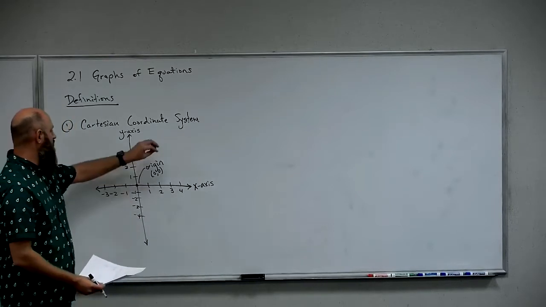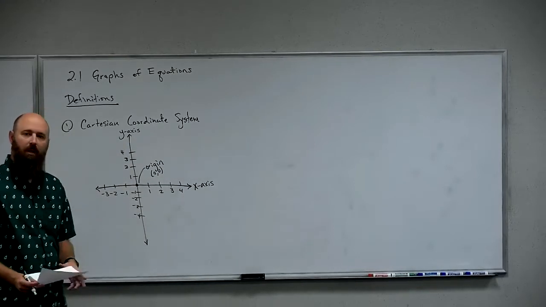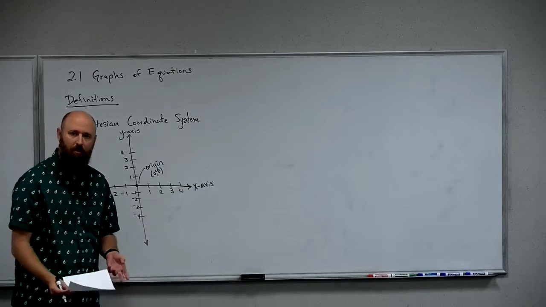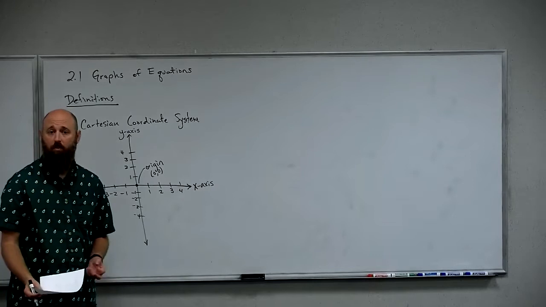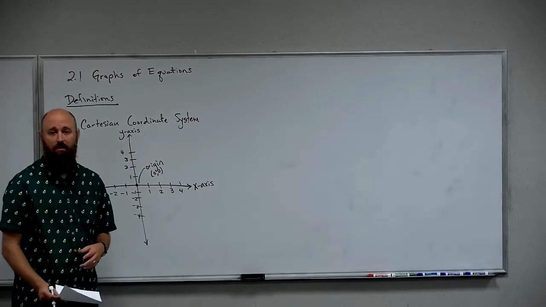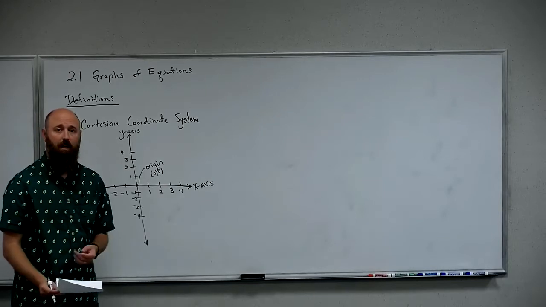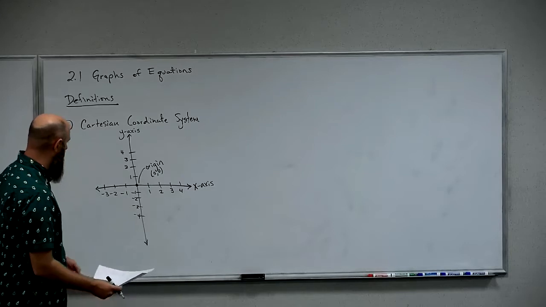These are also broken into quadrants, quadrant 1, 2, 3, and 4. I'm not going to write that down. We're not going to have to really deal with that in this course, but if you move into a higher course, it is important to know what quadrant things are in, because it can tell us different things, especially if we're looking at trig and those types of things. Okay.